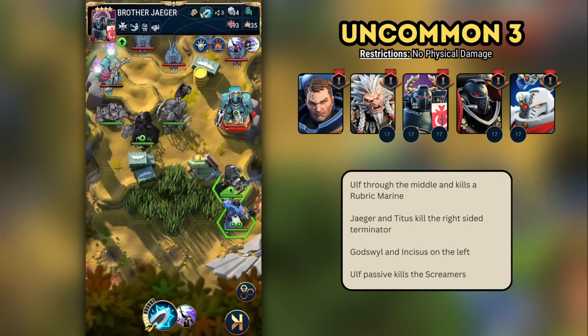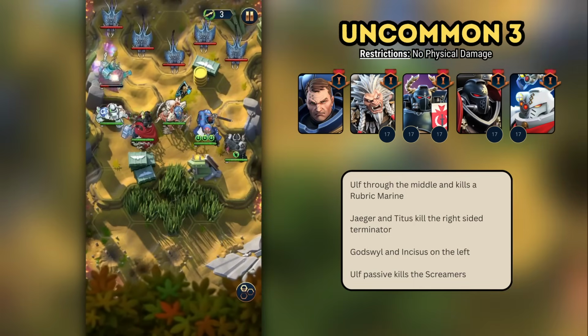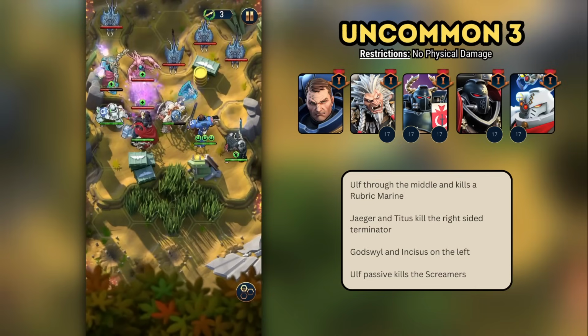The combination of Jaeger and Titus's active kills the Terminator on the right. All of the enemy summons try to take the high ground hex and die to Ulf's passive. After that, we just heal up and end the fight.